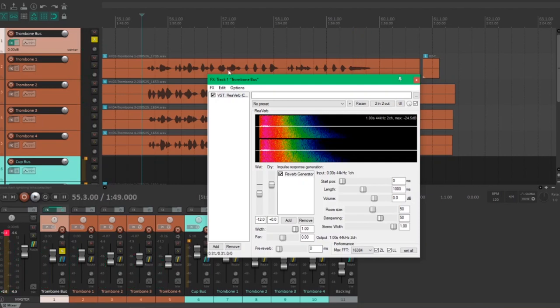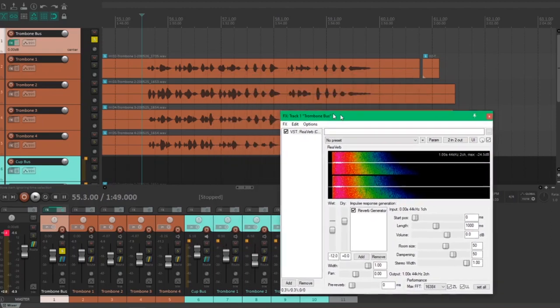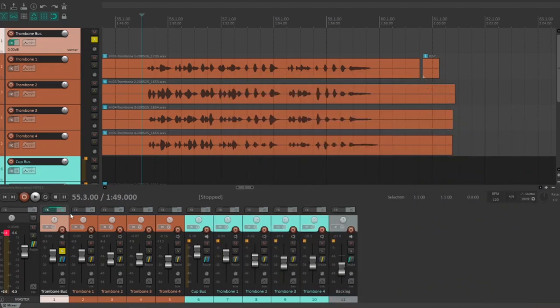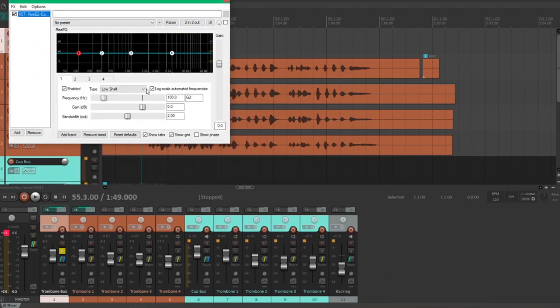See, that sounds a lot better. If we put too much, it tends to get really clunky and blends all together, and we don't want that, especially for these clean, concise passages. Once again, I've just made the bus mute, did some basic panning here. If we're going to put our EQ back, let's put it back to track default.